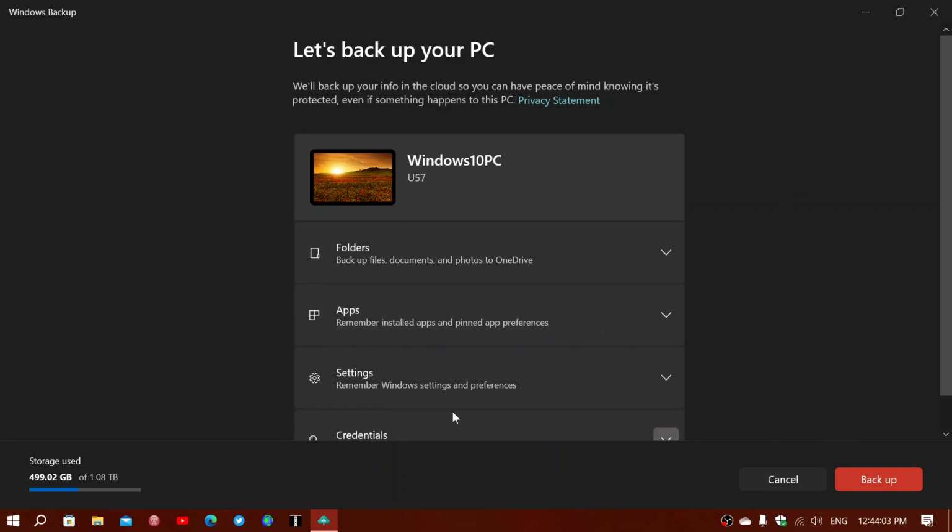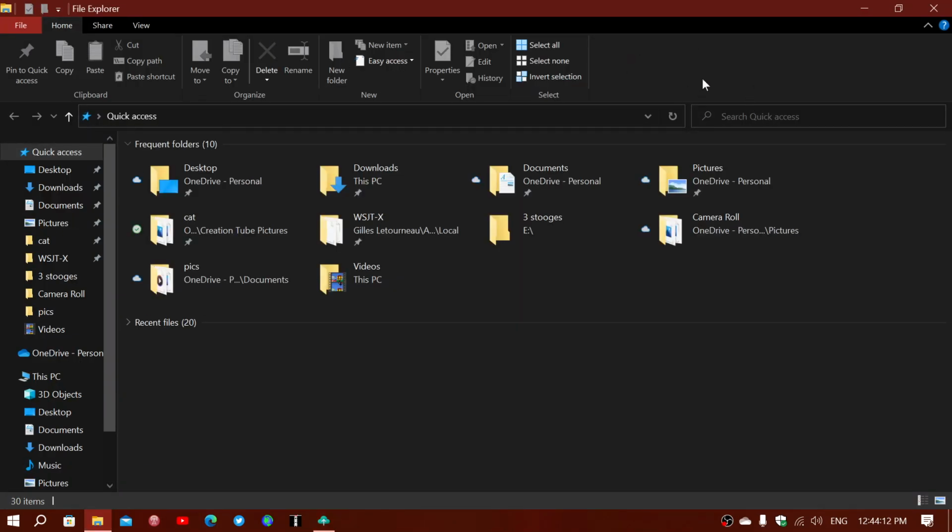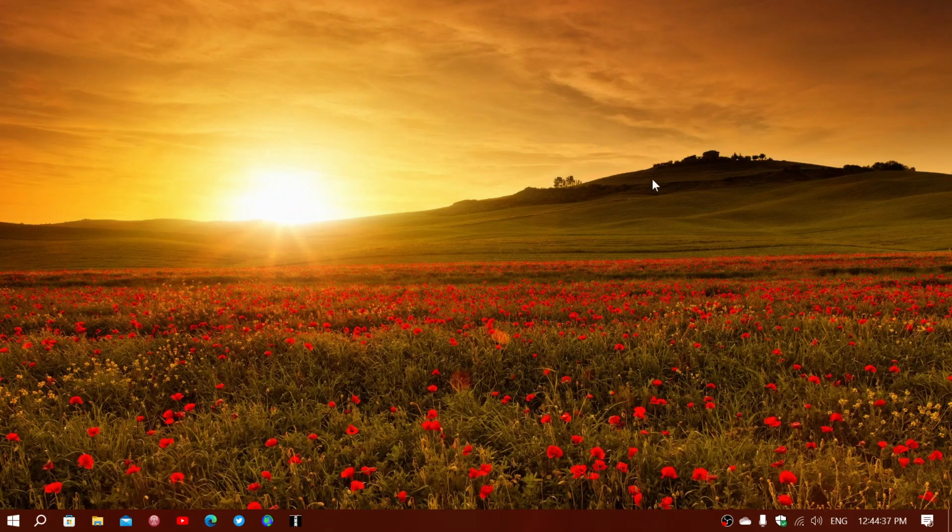Another thing that some have seen with this backup app, by the way, is that when you go to the File Explorer, some of them will see soon a backup icon here on the right side of the ribbon. So it's not there yet. It is in the Windows 10 operating system, though. If you use the Vive tools, there's a way to activate it right away. That tells you that this is going to add something to File Explorer. So they're tweaking here and there about these new little things, but don't expect to have too many of these in the near future.